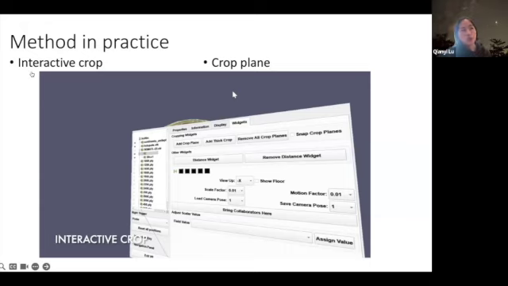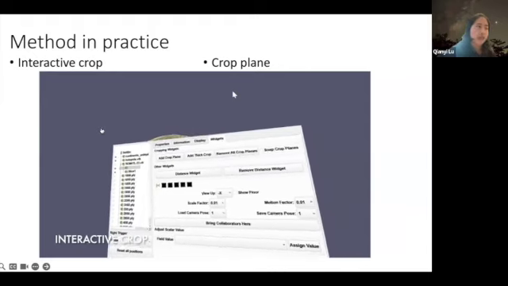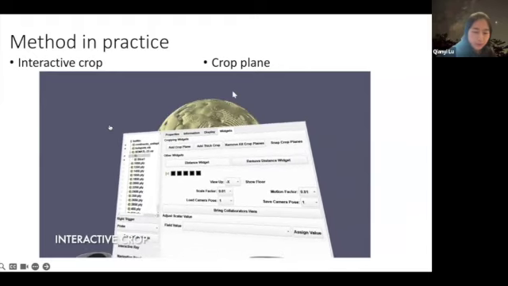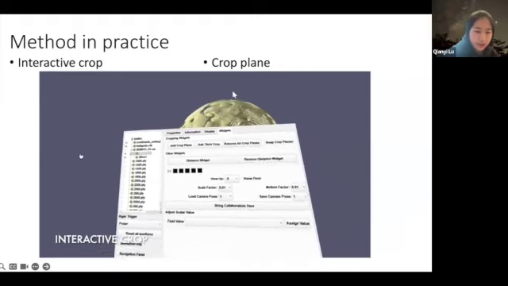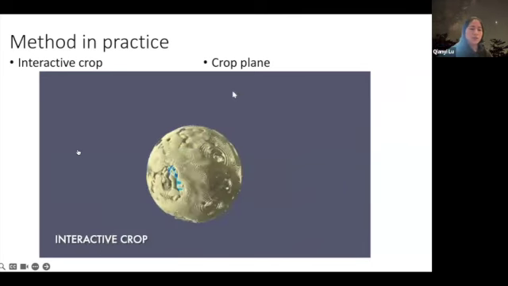And then there are two very useful tools that I use to observe my tomographic model. The first one is called the interactive crop. Here in the video, you're looking at the panel of ParaView in a VR environment, and you can just select your right trigger approach to be interactive crop.